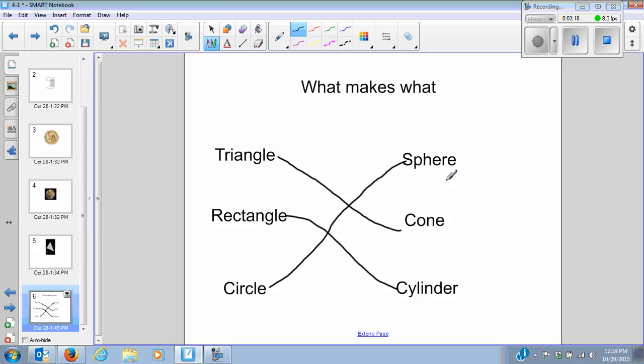You're going to make this sphere if you have all those things coming together, meaning you have the infinite amount of things coming together. So this cone is an infinite amount of triangles. It's a whole bunch of triangles kind of spun around the same center at the same time. I hope that makes sense.